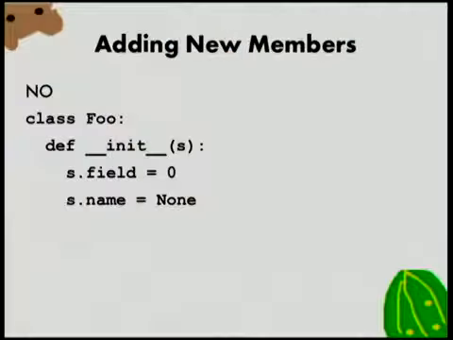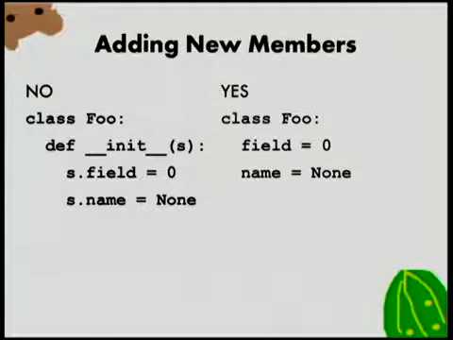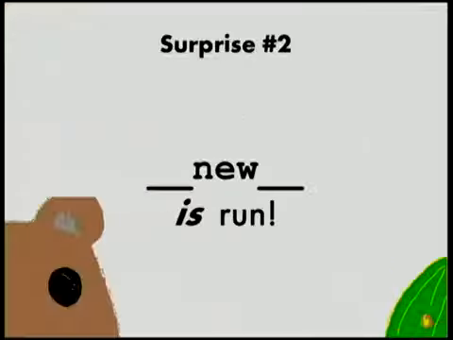Which means that if you want to change your representation at all, you have a little bit of a problem if you want to have new members with new defaults. So you can't put them in your init anymore. What you really have to do is put them in the class as defaults, and this means that they have to be static. If you want to have something that's like a new empty list or a new empty dict or something, then you have a little bit of work to do. You're going to have your own dunder pickle or something.